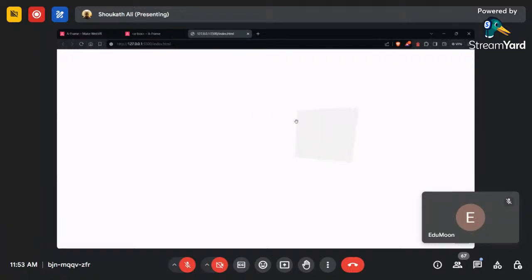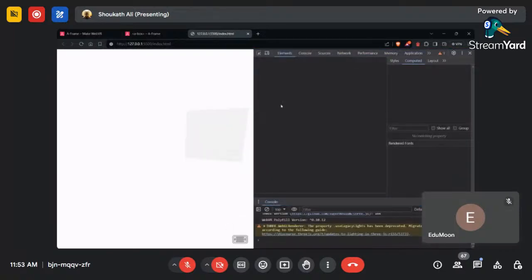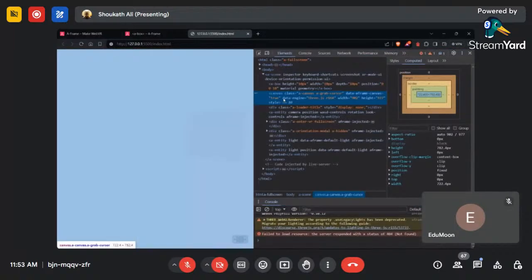Now the good thing that comes with A frame is that you can inspect and see all these elements just like they are HTML elements. Give it a minute, it'll load. Okay, so on this canvas, so what is a canvas? If you guys have read HTML tags, you'll understand. Canvas is something that we always play our video on, or anything that is really changing very, very fast. Like if you're displaying a video, it will in turn use a canvas to render everything. You don't really need to go into it now.